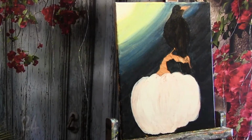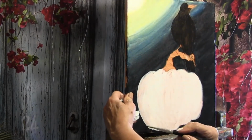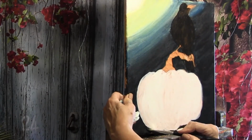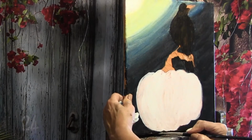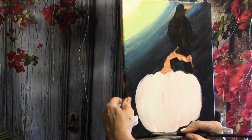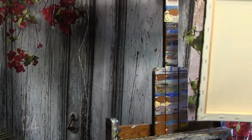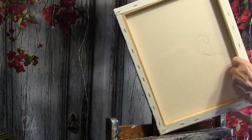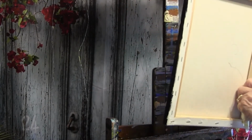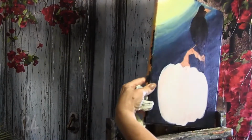All right. Now my next thing here, I just see I missed the spot here. I'm going to just fill that in. Kind of come around here because, you know, these canvases that are gallery wrapped. Oh, I better get those sides. It's hard to paint on those. Oh, look, it came through. Huh, that's interesting.